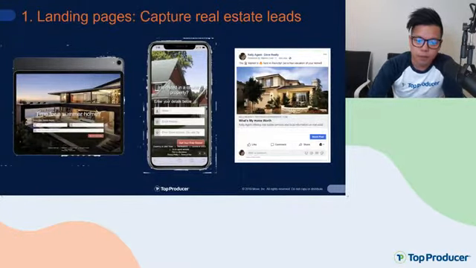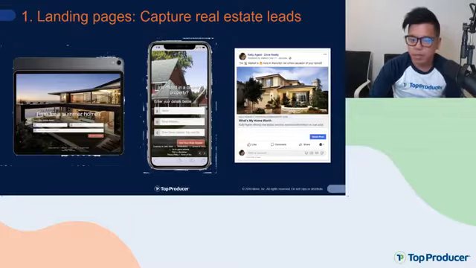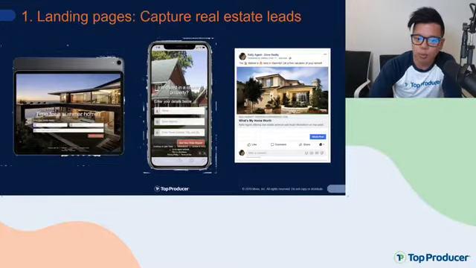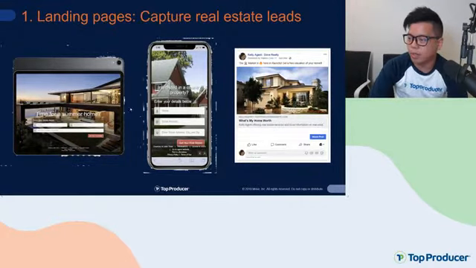So the first tip here is to capture your leads using landing pages. If you're a subscriber of both Market Snapshot and Top Producer websites, you can create your own customized landing pages. You can then share them on all your social media platforms and start generating leads and building your database. When one of your leads fills out these lead capture forms, a Market Snapshot report will be automatically sent out to them based on the information filled out. So let me just show you how you can create one of these landing pages yourself.